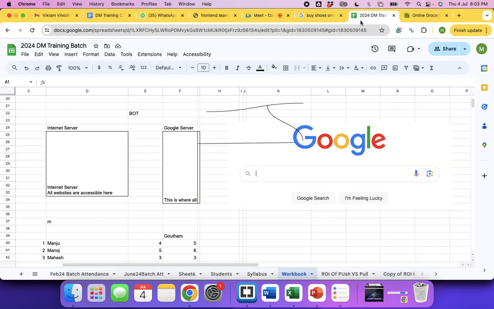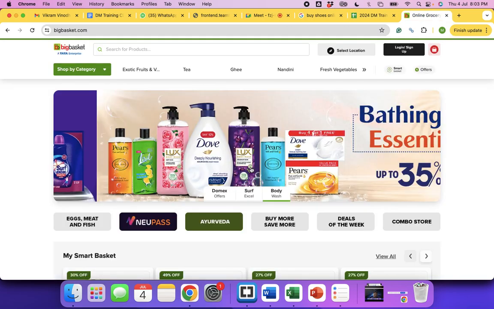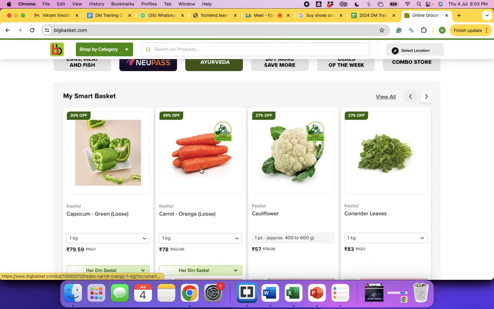So in this you understood Google has so much information stored here, correct? Who is giving that information to Google? Here, whatever you see, in the BigBasket office somebody will be sitting, taking a photo and uploading the product to the website. That's what we have seen in the WordPress website, right? While creating a product, we took a photo from somewhere, we uploaded it, added the photo, correct? On these kinds of websites, it is all added by the website owners themselves, correct?